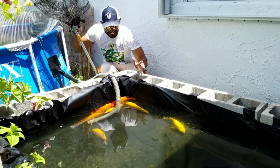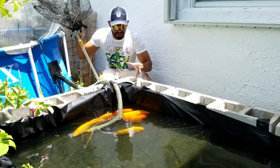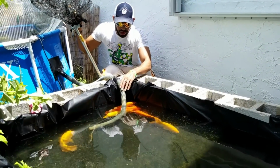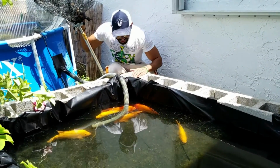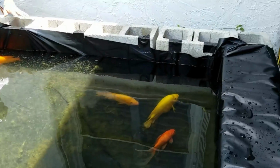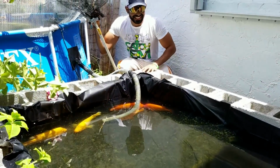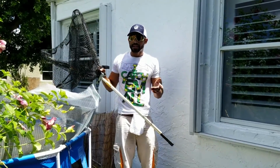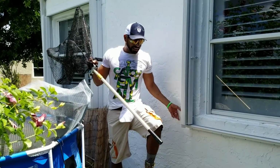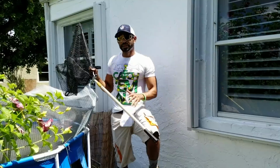Guys, they're all cuddling in this corner. The Cloud Clan member is over there. They don't seem to mind me right here. They just want to sunbathe, it looks like. The fresh water is coming in through here. I'm just kind of confused as to why they're over here and not in the shade. As you can see, a couple of them are in the shade over there, but these guys are just glowing over here. It's really cool. I did put a couple of weird things in, but I never really see them. So we might get to see all the fish that we've ever put in that bottom pond soon.